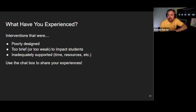Okay. Inconsistent implementation. Another person commented that maybe the students weren't on board, didn't quite understand what the project was about. Not enough feedback, sure. Faculty who didn't think they needed to intervene, sure. But, by the way, if you can consistently deliver the same program, why would you think that student learning is going to improve from one cohort to the next? They were not self-directed learners, okay? Yeah, instructors were expected to completely revise a program without funding, compensation, or course releases to do the work.